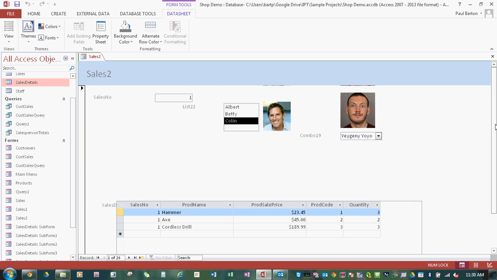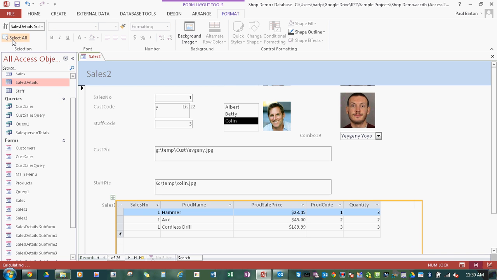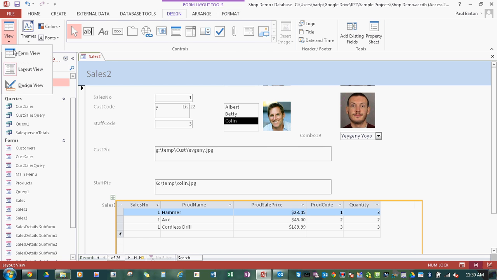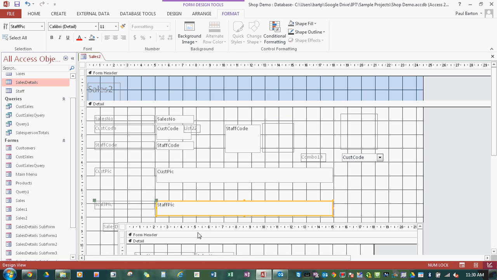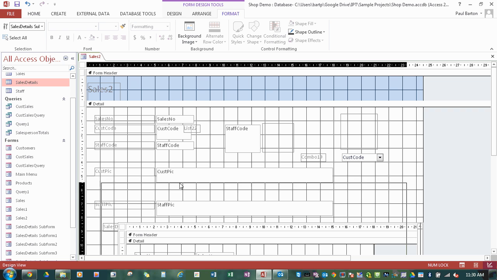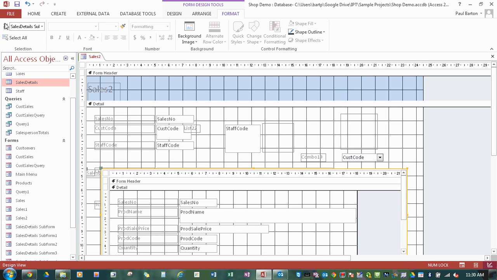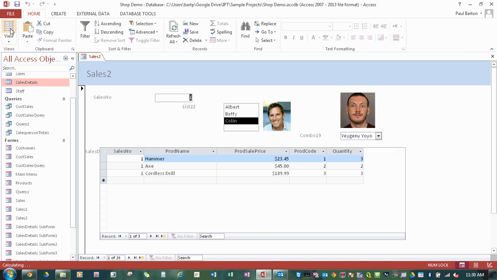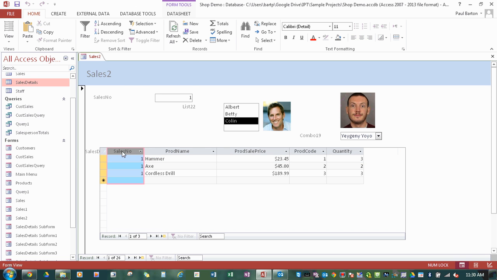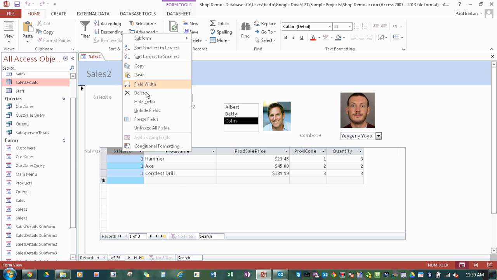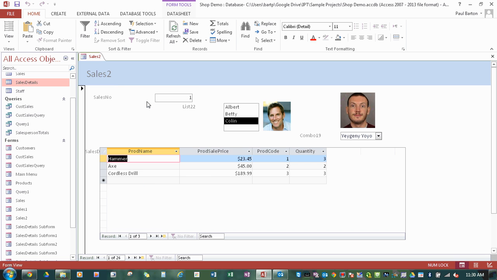If we look at it now, I'm not going to want that sales number there again. So just very quickly, I'm just going to drag this thing back up towards the top. So I'll grab it and sit it up there so you can see it a little bit clearer. Okay, we've already got sale number recorded up there, but it's here again. And all you need to do is highlight it, right click on it, and we're just going to hide that field so it doesn't come up in our little list.